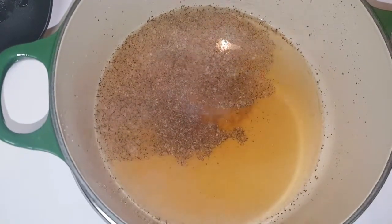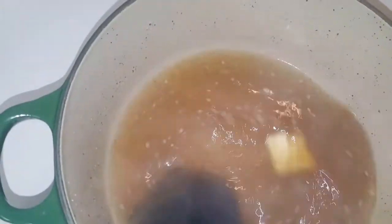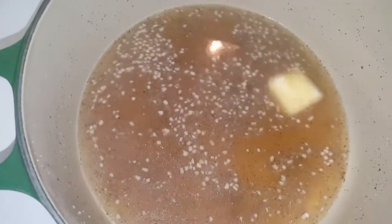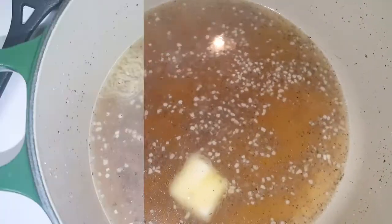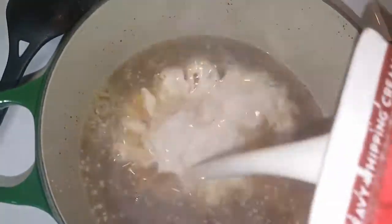So I'm going to let this come to a boil and add the potatoes. Okay, I also added a little bit of butter and some garlic. You can see the garlic. I add garlic and everything. So I'm going to add the potatoes, let it boil for a little bit, simmer, then add the rest of the ingredients. Okay, this is not yet boiling, but I forgot I am going to add heavy whipping cream, so let's go ahead and add some of that.